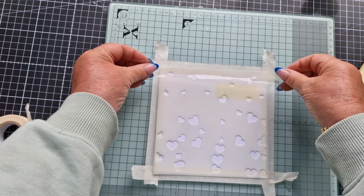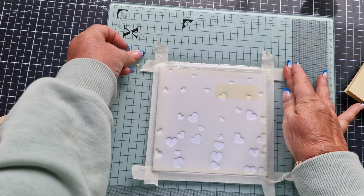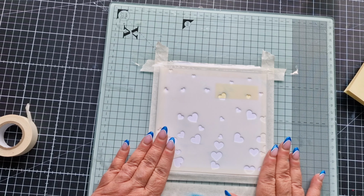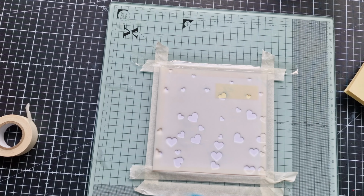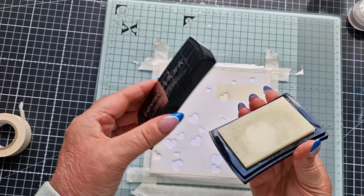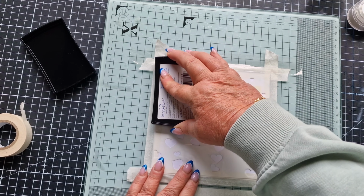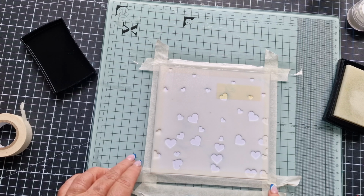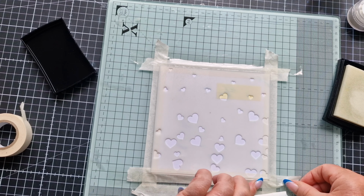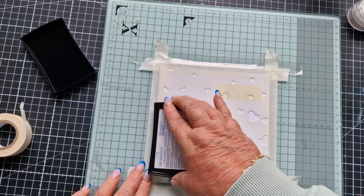So let's see. I'm going to reuse some of this tape that I used the last time. Whoops. I don't want to block my little hearts. So that'll just hold that down for me. Now what I want to use is my Versamark, and I'm going to use my Cosmic Shimmer, and this is the clear one. But with the Versamark, I'm just going to come in and pop it down. Oops. Okay, this isn't really held. Just want to make sure that that's held down, because this is quite sticky and it lifts it, which I don't want. But anyway, we'll come in, that's better.